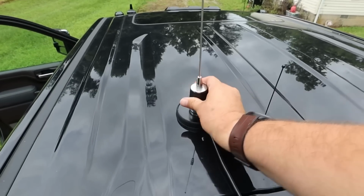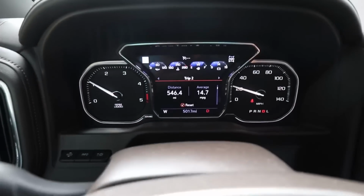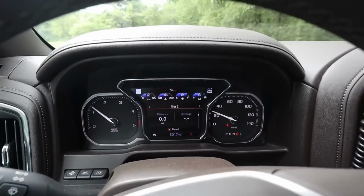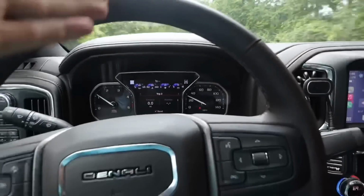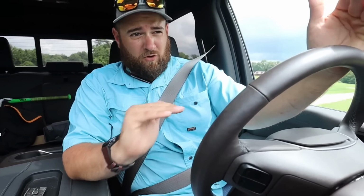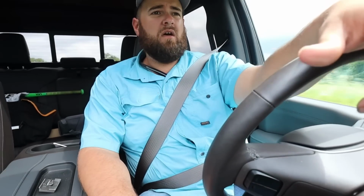So we're gonna reset our trip meter here, just to give us a little bit of a mileage reference. Now this won't be exact. Once we get done with this test, I will look on a map and actually see, as the crow flies, how far we are in a straight line. This should be fairly close. There's not a lot of turns in this road, but it will vary a little bit.